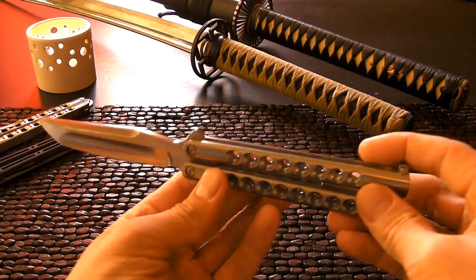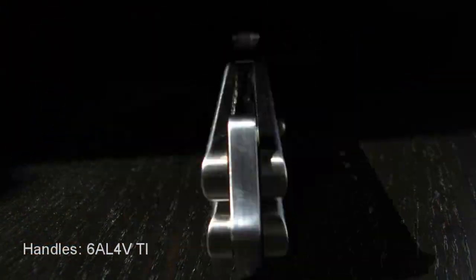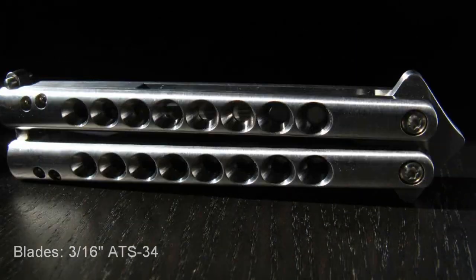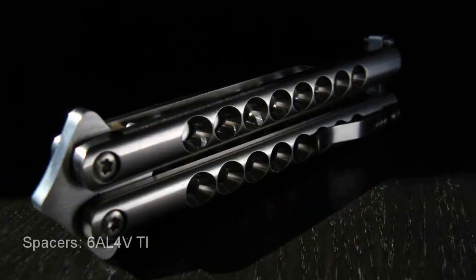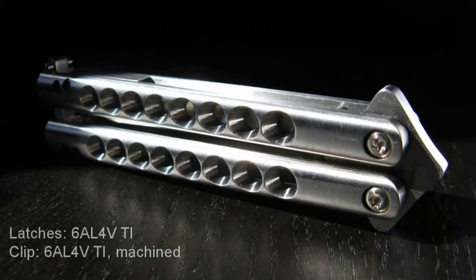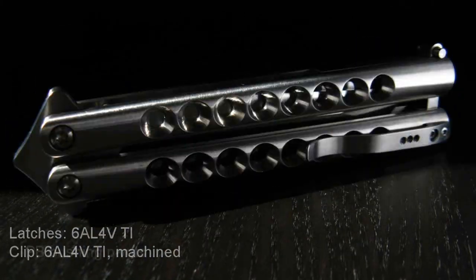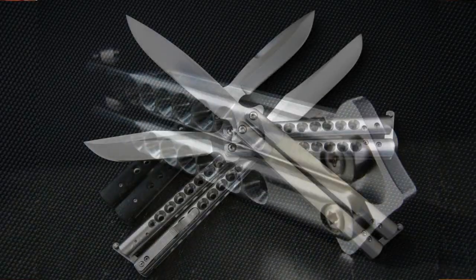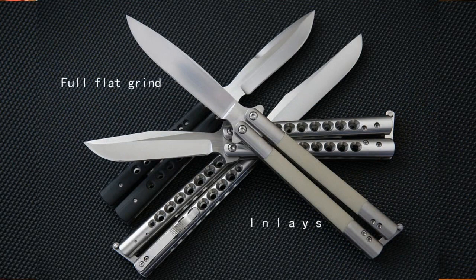He uses really good material. Titanium handles is usually what he uses. Skill spacers. The blade material, I think it's S30V. I could be wrong on that, so I'll add an annotation if I'm wrong. But basically, they are custom knives. Beyond just the Lum Tanto, he's got a lot of different styles and designs of different handle profiles and patterns, as well as a lot of variations of blade grinds, which is really what he's probably best known for. His grinds are just excellent.